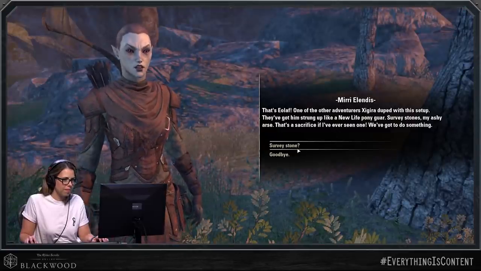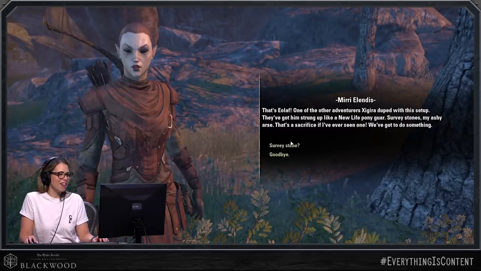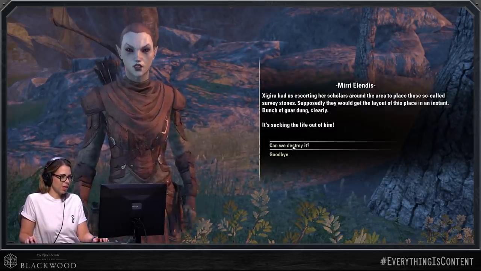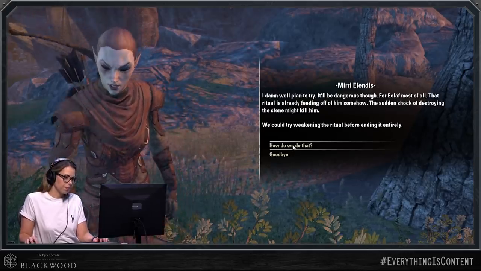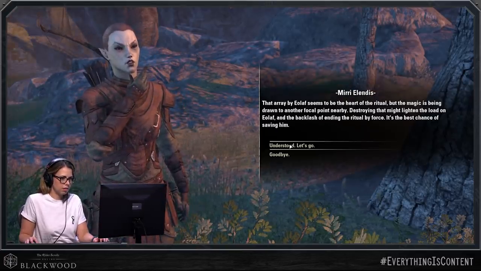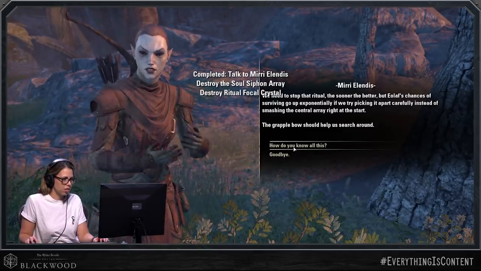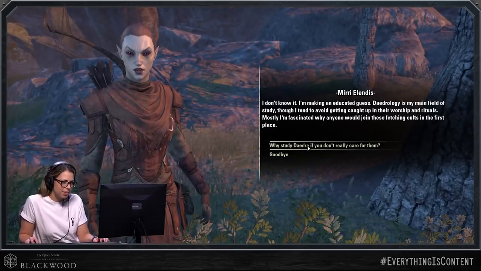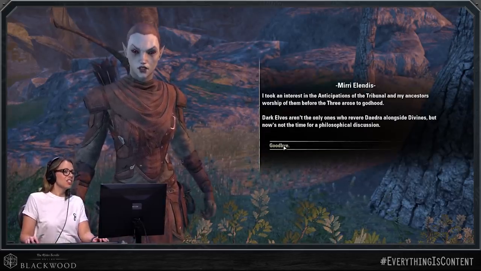That's Yoloth. Oh. One of the other adventurers Zagira duped with the Survey Stones, my ashy arse. That's a sacrifice. So-called had us escorting the scholars around the area to place those so-called... I damn well plan to try. It'll be dangerous, though. How do we do that? Destroy the heart of the ritual, but the magic is being drawn to it. We need to stop that ritual. Could try weakening the ritual before... How do you know all this? Daedrology is my main field of study, though. I took an interest in the anticipations of the Tribunal.